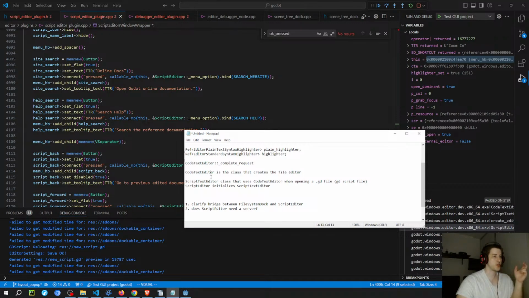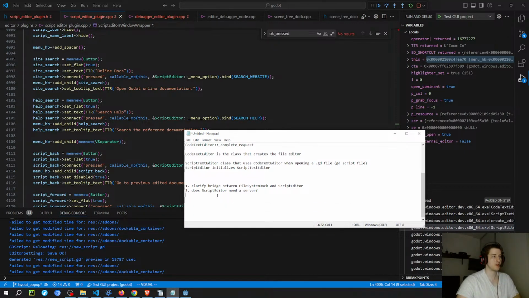And then I'm probably going to initialize the tab container on that class as well. So it's going to have a code edit and a tab container. The tab container is going to manage the different files. The other obvious part is going to be the highlighter and the hinting or the options. So I have to see how this stuff works.